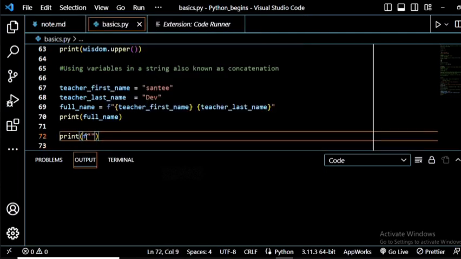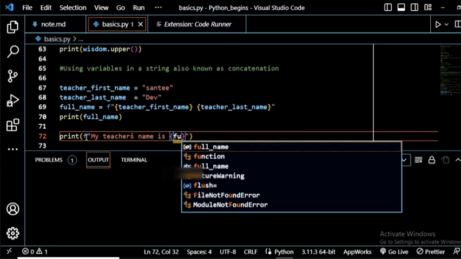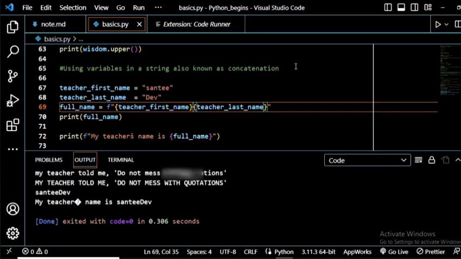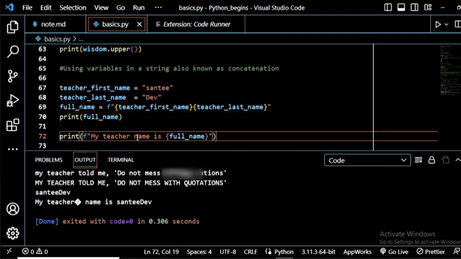So whenever you decide to mix the string, as I said before, with a variable, you use the f string, a small letter f outside the bracket or the parentheses, and then you have the quotation mark. Inside the quotation mark, you have your string. The variable can be anywhere. It can be the beginning of the string or the middle of the string or the ending of the string.